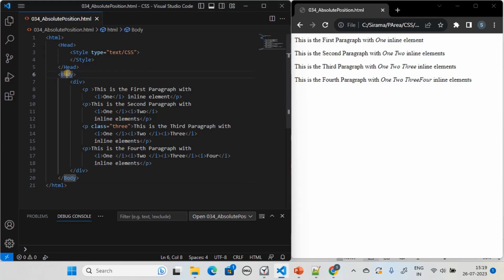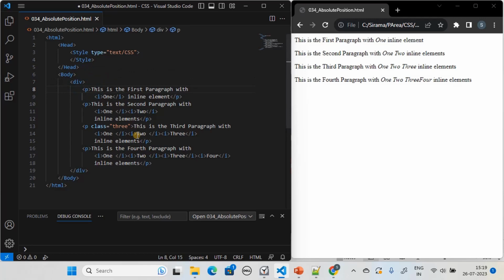Body tag is the containing block for the div tag, and the div tag is the containing block for the 4 paragraphs, and each paragraph is a containing tag for its italic elements. Italics are inline elements. P itself is a block level element and it is contained inside the div element.